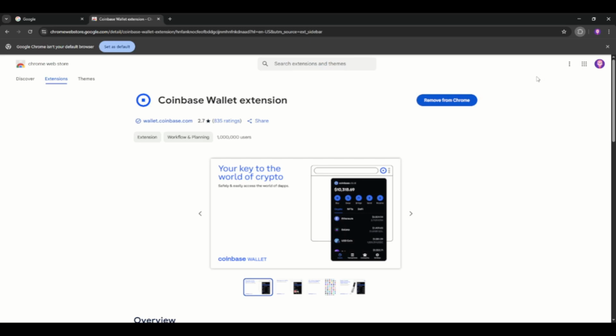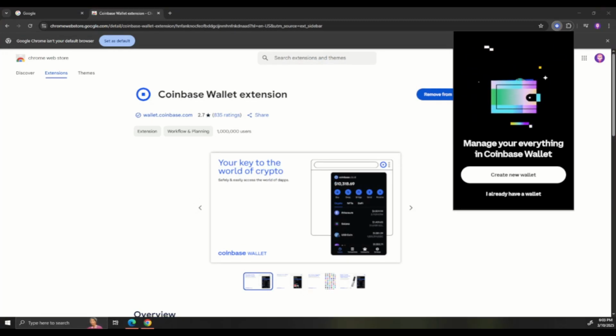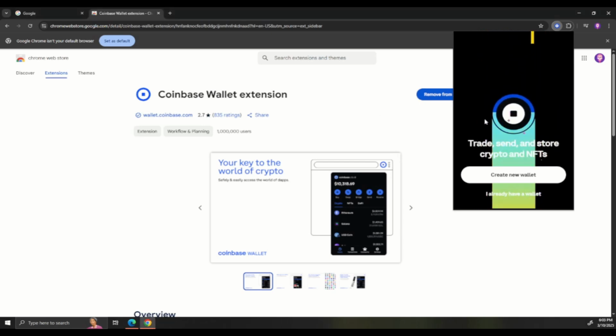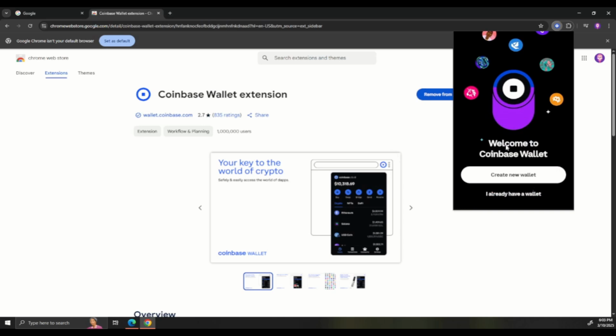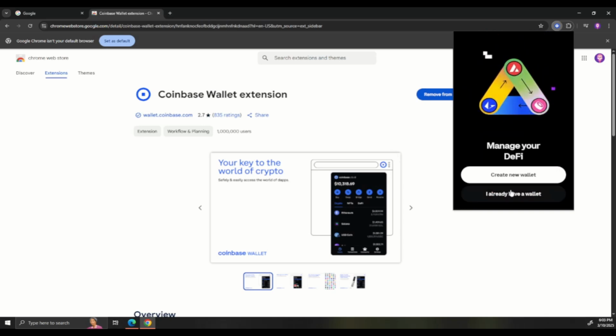Now, once you have it added, you can go ahead and hop into that extension, and I will share that screen for you now. Oh, okay. So it's not going to let me share that screen by itself, so I'll just go ahead and record my entire screen. Switch over to that. So you'll see now that we do have similar, if you watched the mobile instructions for this, where you can create a new wallet, or I already have a wallet.